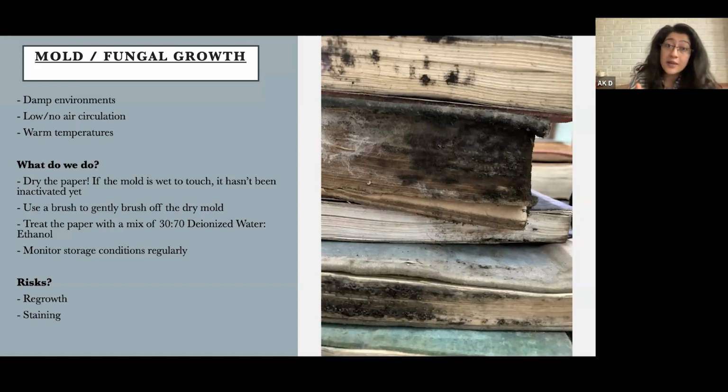Mold again grows where there is less air circulation, where the temperatures are warmer, and where the environment is damp. With mold again, what do you do? You dry the paper. You need to be careful about where you're drying the paper because mold can be dangerous. So I would not say bring it into your kitchens or into your bedrooms and dry it. But if you can, in a veranda on a slightly sunny day, put it out there. Again, not in direct sunlight, but in indirect sunlight.